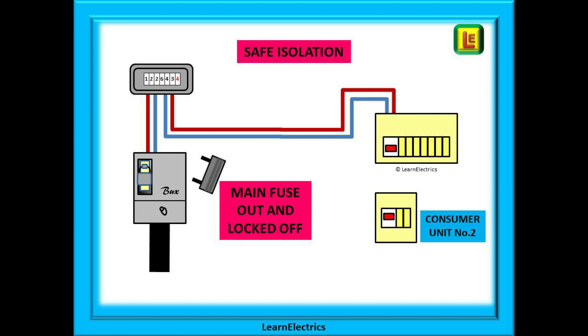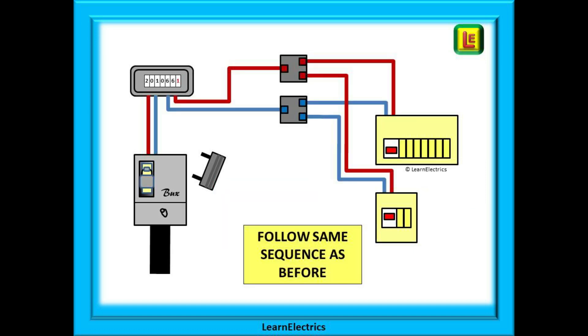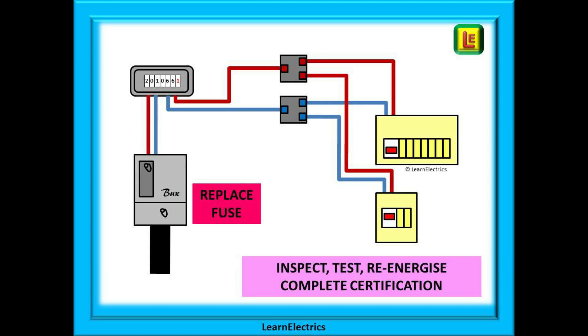We do not have an isolator switch and we have arranged for the main fuse to be removed. Even if the DNO has safely isolated the installation, you should still check yourself — it is going to be your hands that are handling and manipulating copper conductors, and you need to make sure that you and your colleagues are safe. Now it is simply a case of following the same sequence as before: remove the main tails from the original consumer unit, install the Henley blocks and wire them in, then make the connections to the old and new consumer units. Finally, inspect and test the newly wired circuits, arrange for the fuse to be replaced, then certify and notify the completed installation.